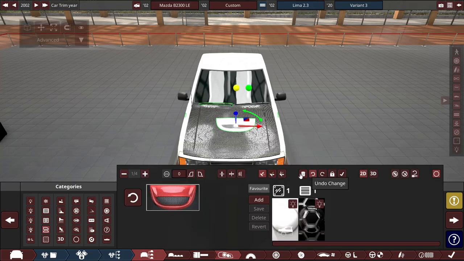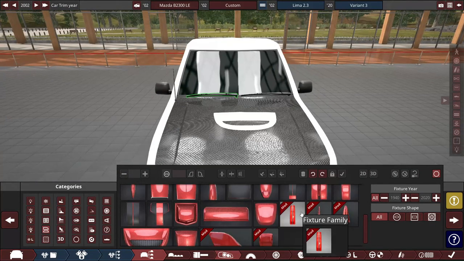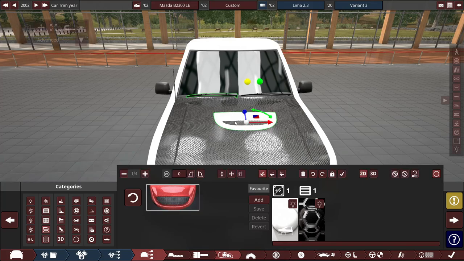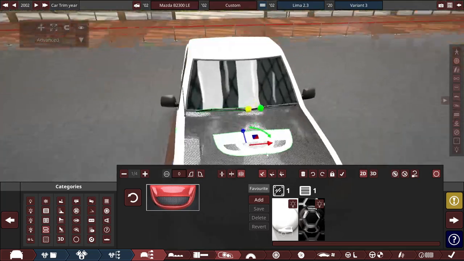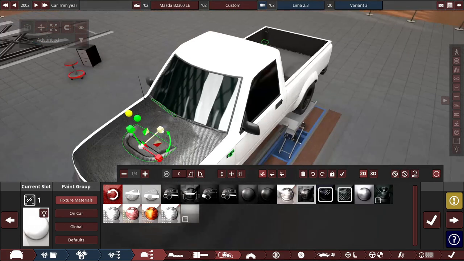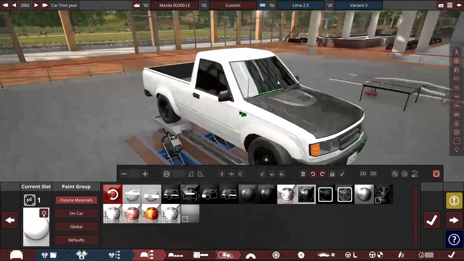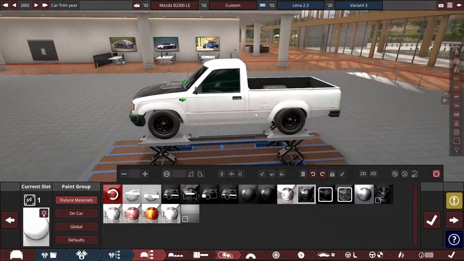Wait, no, I did like a double. Uh-oh. Okay, there we go. I did like a double hood scoop thing. I think it was this guy, but double somehow. I actually don't know how I did that. Like this? Nah, maybe it was just, I'm just gonna do the normal one. But it also has to be carbon fiber. A lot of people are gonna say this is rice, but I feel like this is kinda nice. I think it looks good.